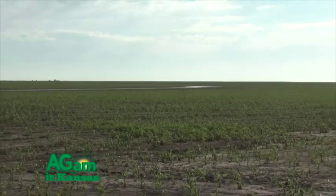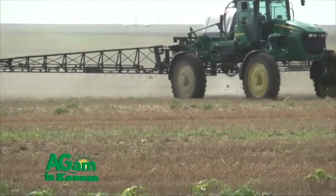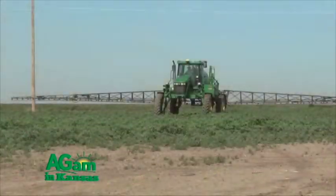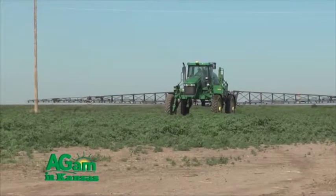And then since then we've had so much rain. Now my biggest problem is my herbicide that I use. I plan on about 5 inches of rainfall in 3 months. And so now my pre-emergent is gone, and so I will have to go in here after a bit and clean up some of these pigweeds and devil's claw that will just haunt us if we don't.